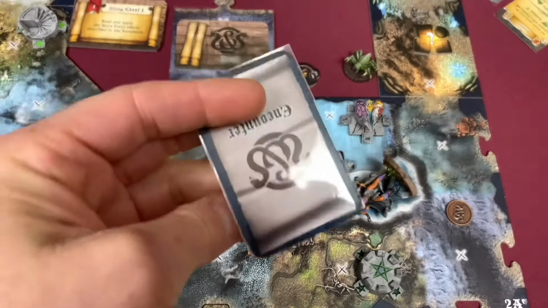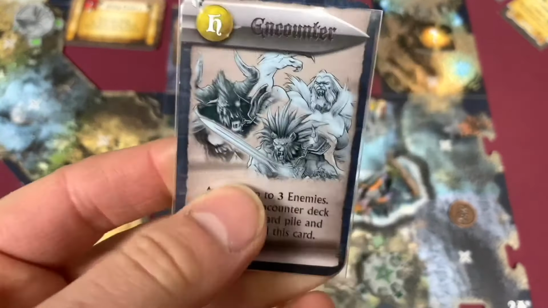We're going to draw an encounter card and see what happens to our wily spider here. It says activate up to 3 enemies. Shuffle the encounter deck with the discard pile and then discard this card. All right, good news, we are discarding this card. Bad news, this thing is activating. Well, first off, it's taking us 2 damage. That's what it's doing.